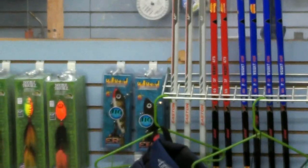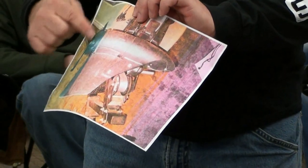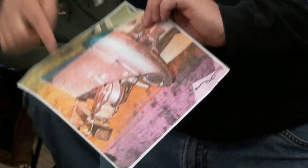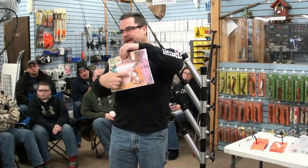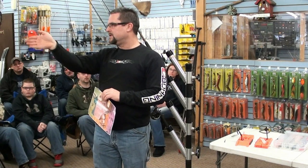One of the things that I have done with my trolling motor is I put a fin with aluminum on the bottom of it. I attach it to the keel, and I just took a pipe strap. By putting it in the water, I don't have to run my trolling motor. If it's real windy, you still got to nurse it along and give it a bump now and then, but by putting the keel on the bottom of it, you can steer the boat with just a keel.